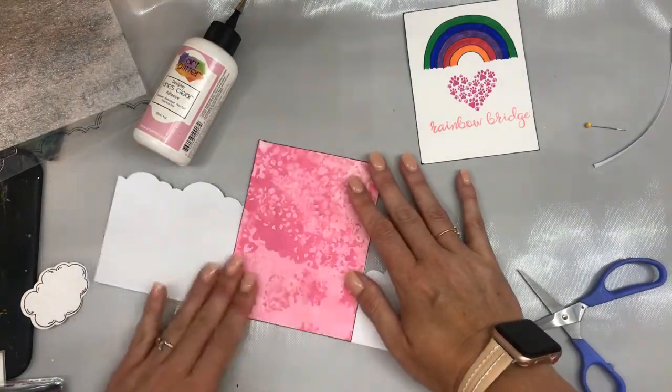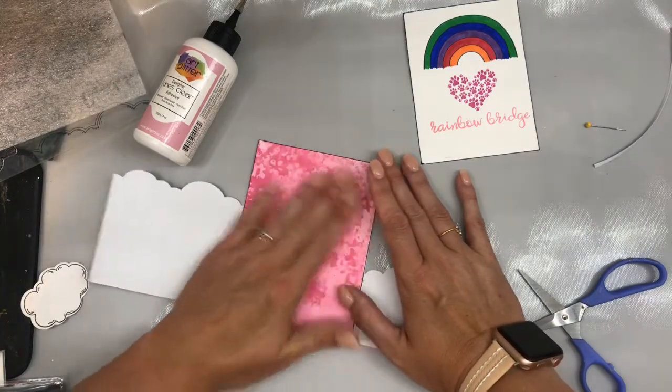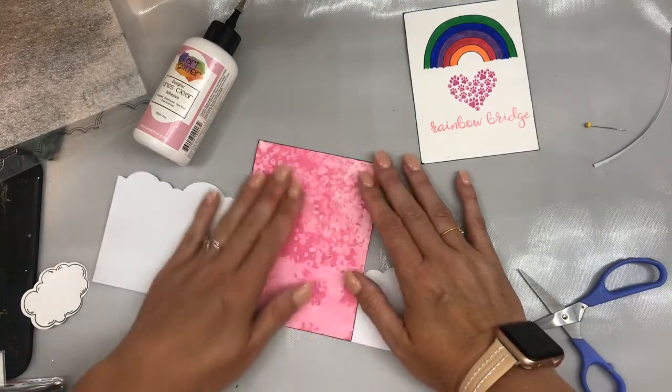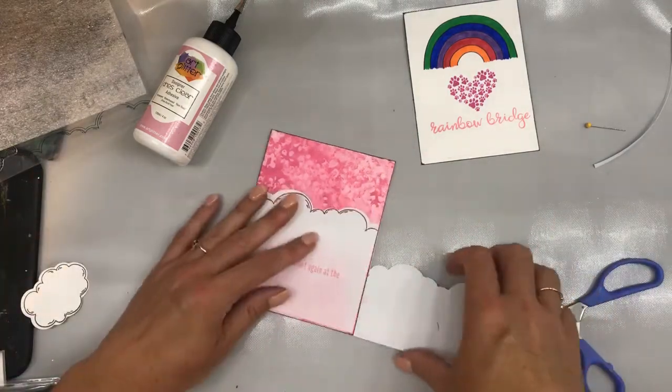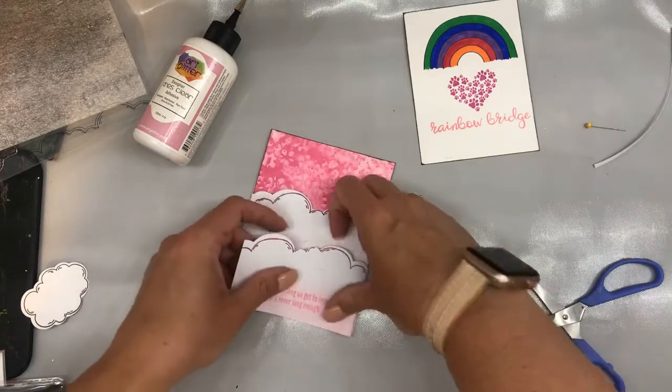All right, so I just want to make sure that this all can fold down and looks real cute. So far, so good. We're going to go ahead and add this into the back, like so.